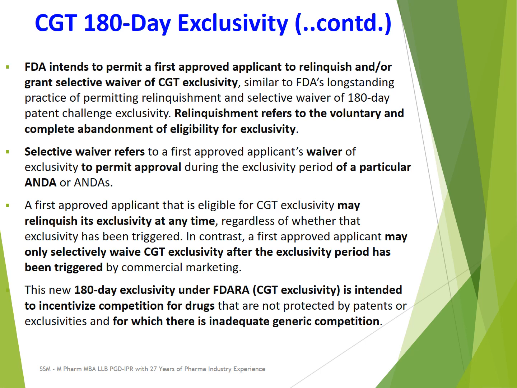If the waiver is general for all the companies, then the waiver can be done at any time, regardless of whether that exclusivity has been triggered or not triggered. But if the waiver is in favor of a particular company, that is selective waiver, then that will happen only after triggering of the exclusivity. Means only after start of exclusivity the selective waiver can be given. The 180-day exclusivity under FDA Reauthorization Act, or CGT exclusivity, is intended to incentivize competition for the drugs that are not protected by patents or exclusivities and for which there is inadequate generic competition.